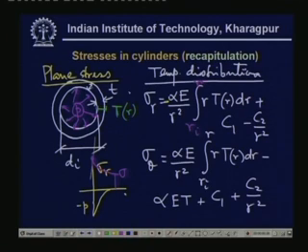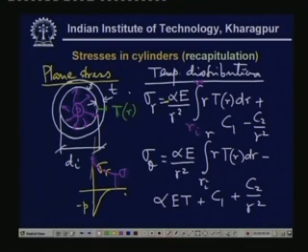Again, the solution looks a little different when you go to the plane strain problem. We are not going to do that, but this is very important, because normally pressure vessels should carry some liquid or some gas, some material at very high temperature. For example, boilers are expected to carry liquid at high temperature. When the temperature distribution is uneven across the thickness of a thick cylinder, thermal stress may develop, and that has to be taken into consideration while designing. So, these are very important things. Now, this is what we have already learned.